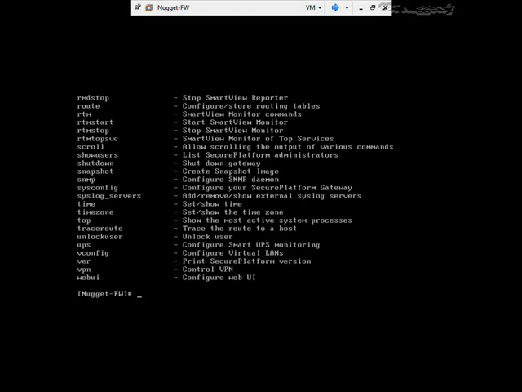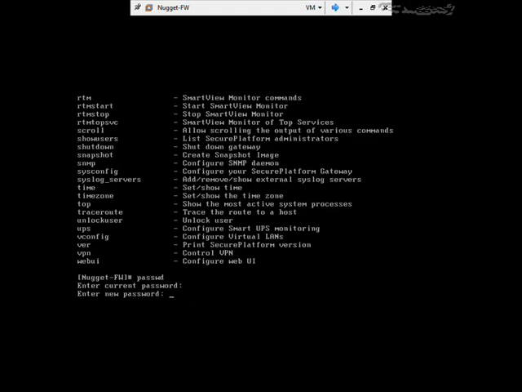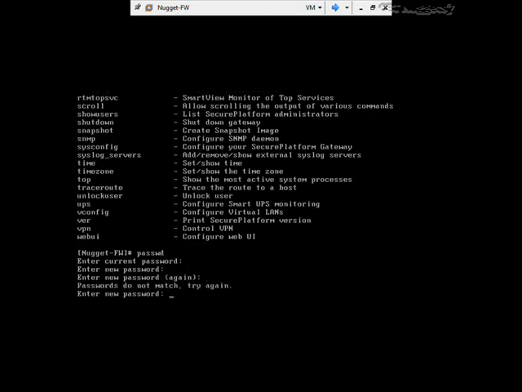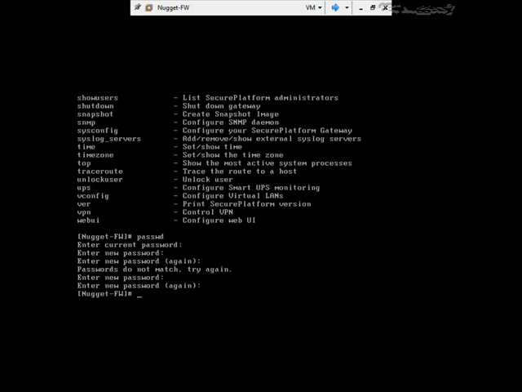So the first command that I want you to see is how do you change your password? And that command is simply the passwd command. So we type in passwd, and it's going to ask you what is your current password. So let's go ahead and put that in, and now it asks us what is our new password. Okay, one more time. Alright, so passwords didn't match, so let me go ahead and try that again. Alright, good. So it took our password. So our password is changed at that point.